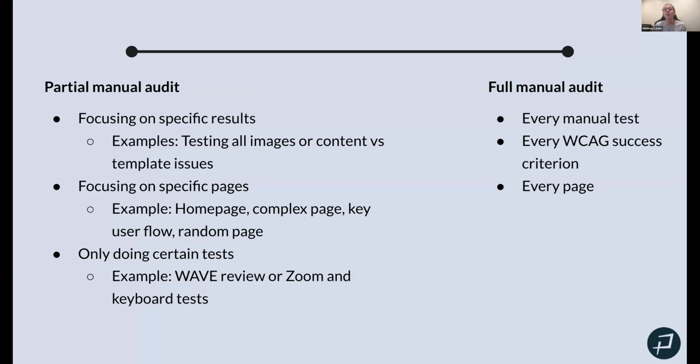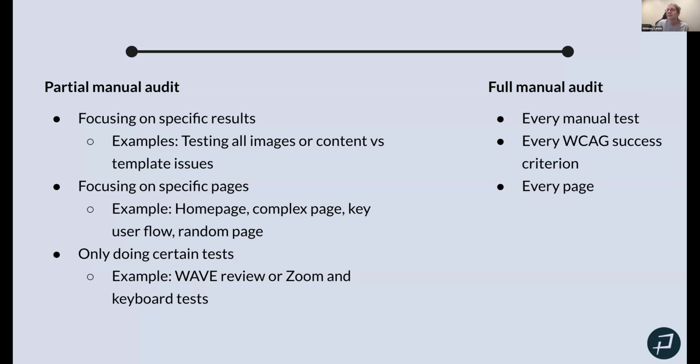Another sample could be only doing certain tests. For example, doing a WAVE review or Zoom and keyboard tests. So maybe you don't do every single test every single time. Sampling is really powerful because you are going to pick how you want to break up that manual testing to make it approachable and doable in your workflow. And we'll talk at the end about some specific samples and how you can incorporate those into your workflow.